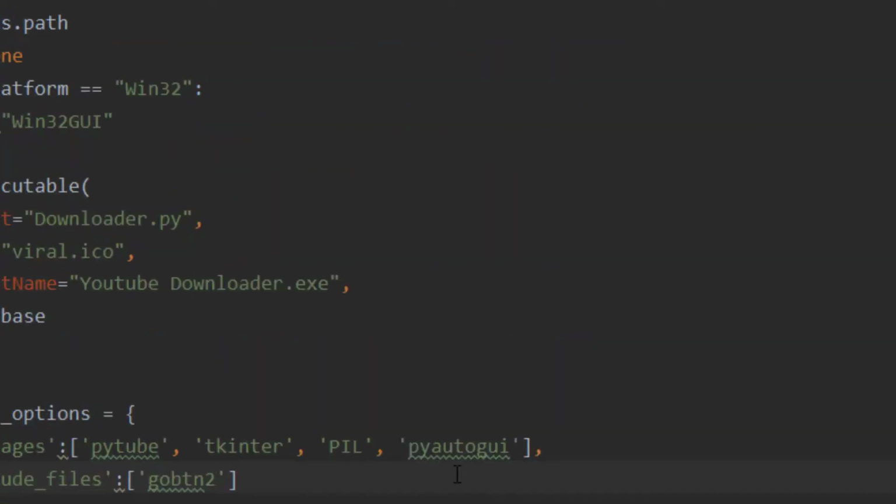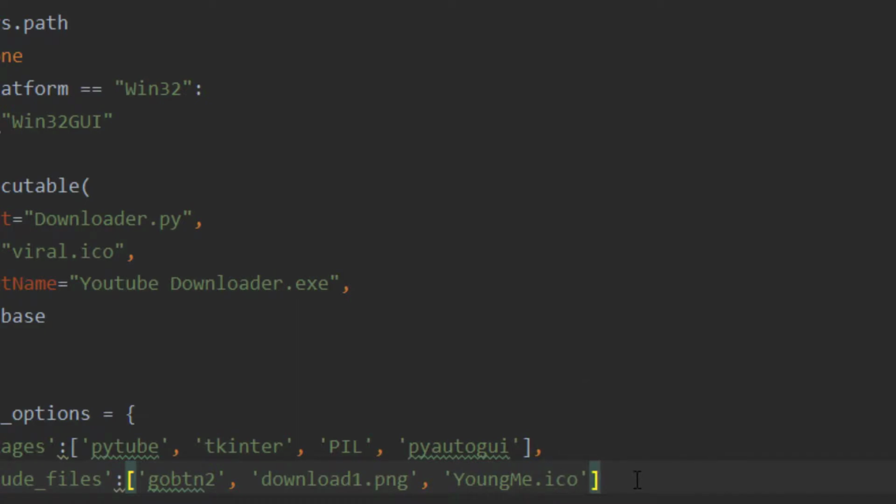So I got that one, comma. We got the download1.png, and the last one is gonna be youngme.ico.